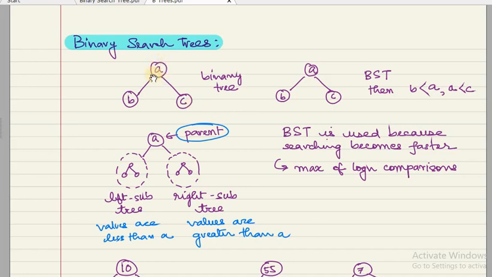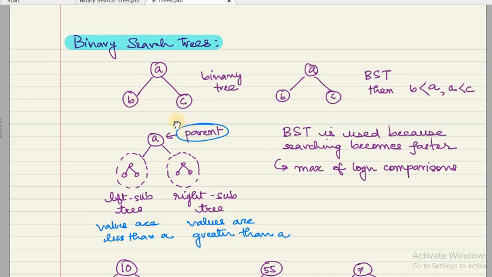So if you consider this particular element as a root node, then these are the children of this root node, and this root node will be termed as the parent with respect to B and C. If we have this tree with us, then A is the root node, and for B and C we don't have any children, so they will be considered as leaves. Similarly, in data structures, in a tree we are going to have leaves. If particular nodes do not have any children, then we consider it a leaf node.